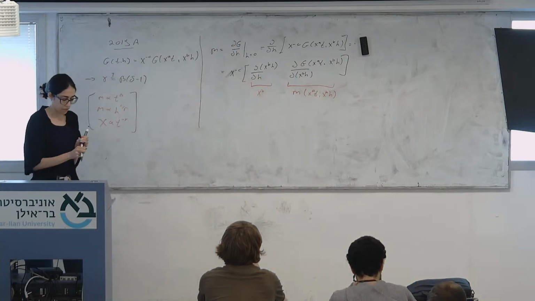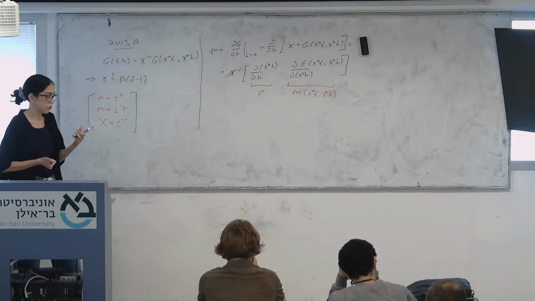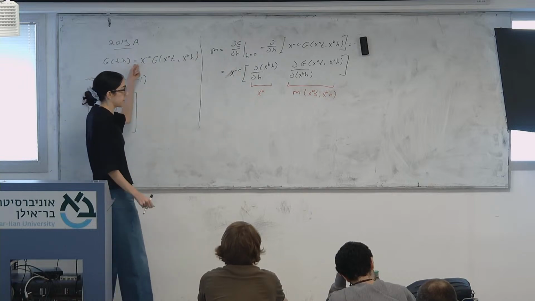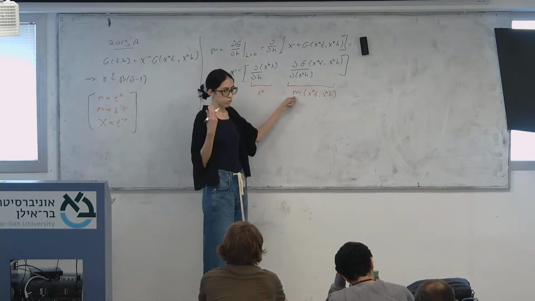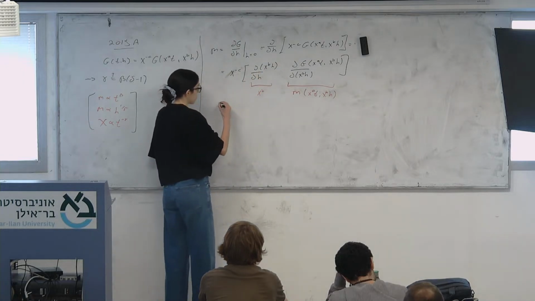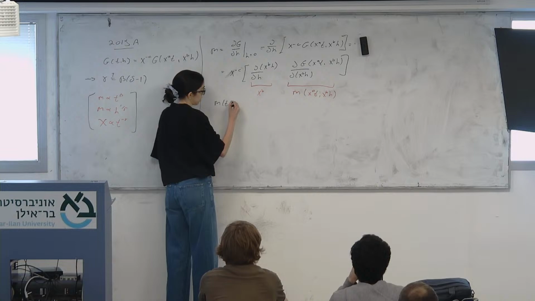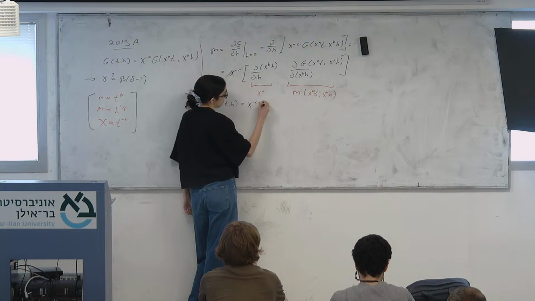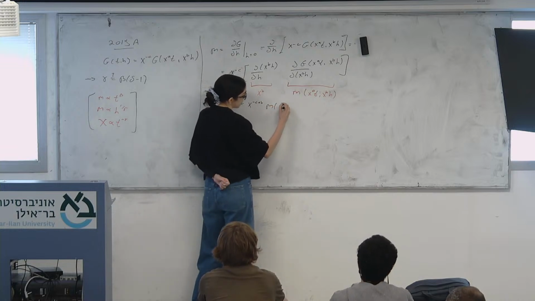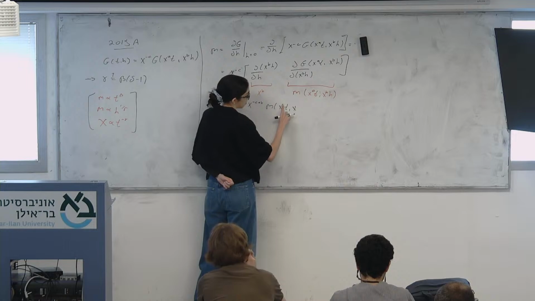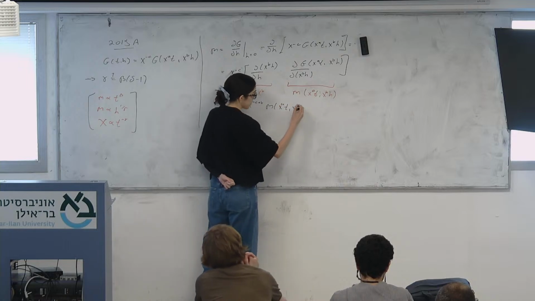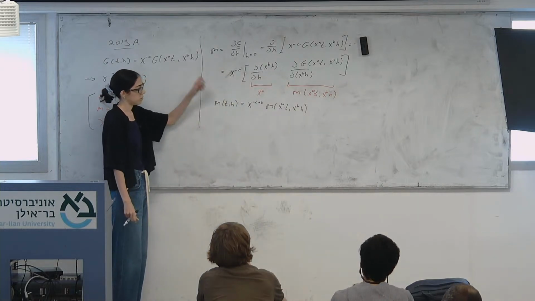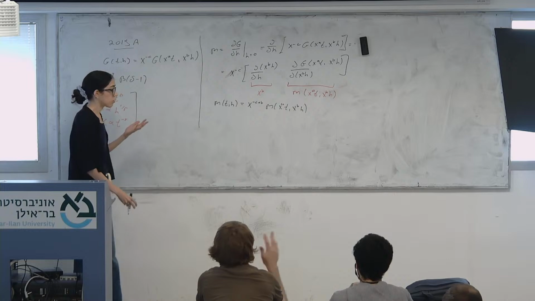So if you take the derivative of a homogeneous function, you're also going to get a homogeneous function. So we started with a homogeneous function, which is the free energy, and now we got a homogeneous function, which is the magnetization. So from what we got here, m of t and h is equal to x to the minus c plus b, m of x^b t, and x^b h. So we just got a similar relation, but for the magnetization. So why is that useful?